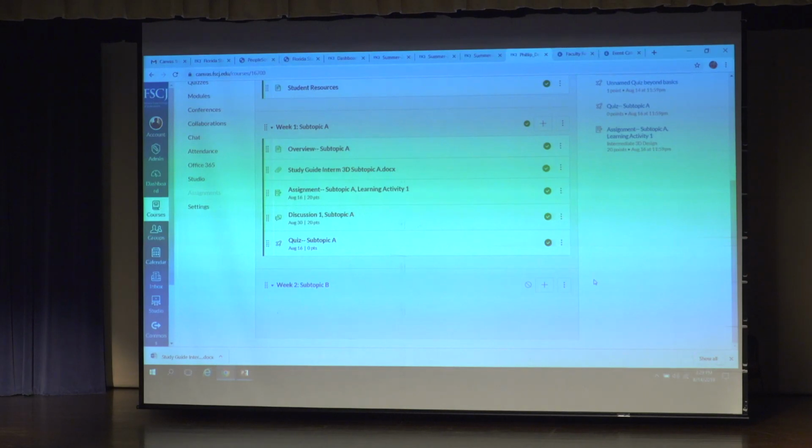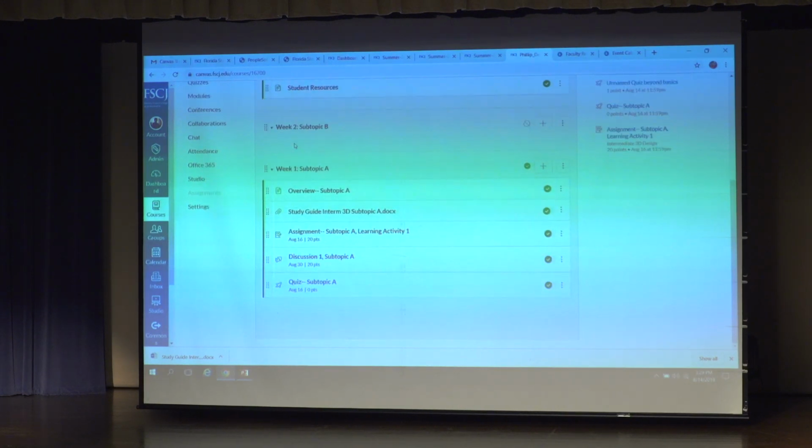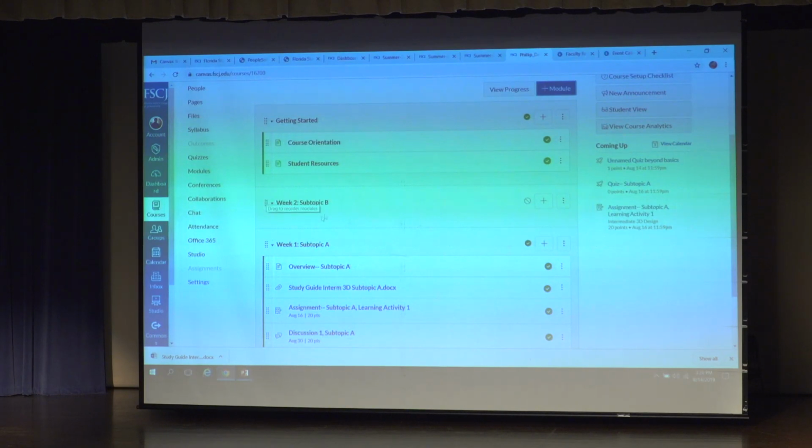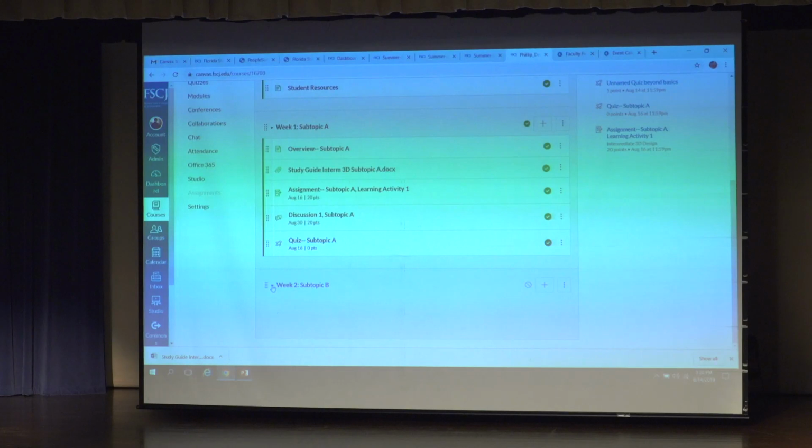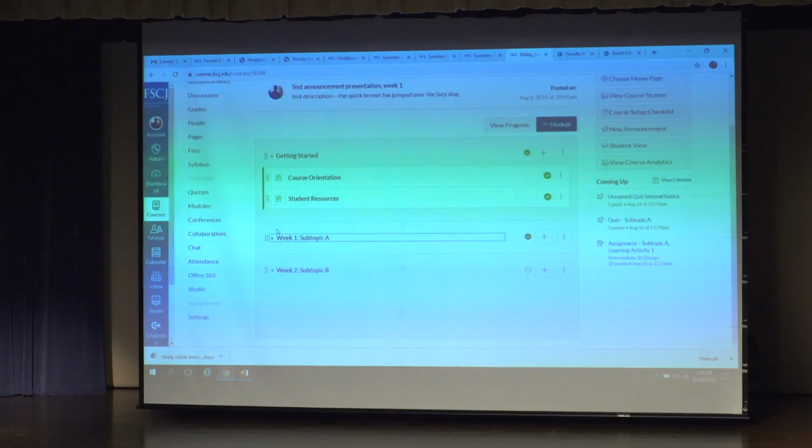And so it goes through and adds them sequentially. Very similar to our card view, you can rearrange by just dragging. Okay. I'm just going to drag that back down below. You can also condense. So you'll find an arrow, a drop-down arrow. And along this module creation, you're going to have three buttons here to the right.